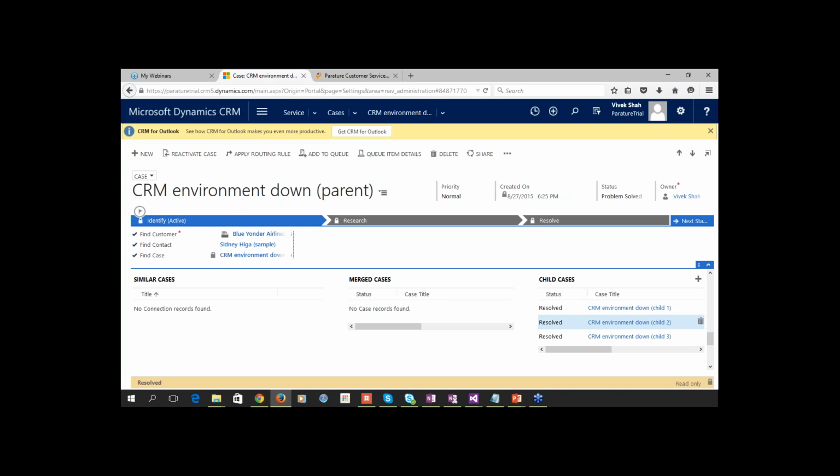I'll quickly save, and as you see at the bottom right here, the status is resolved. So all child cases have been automatically closed because of the settings we have set earlier.